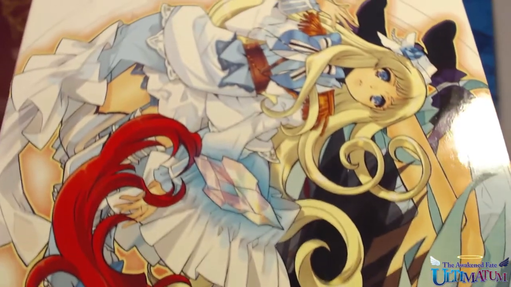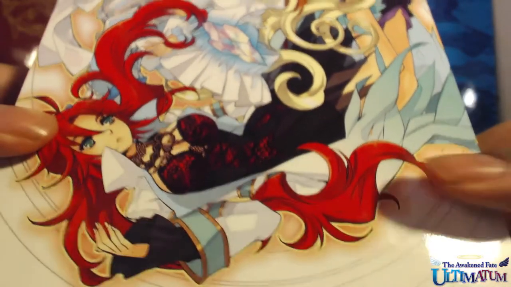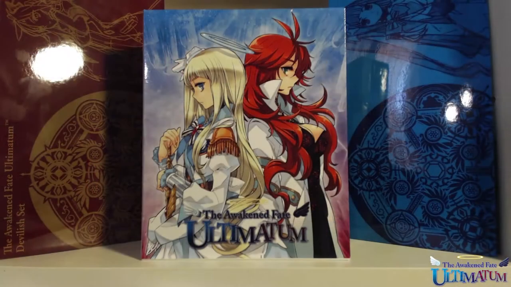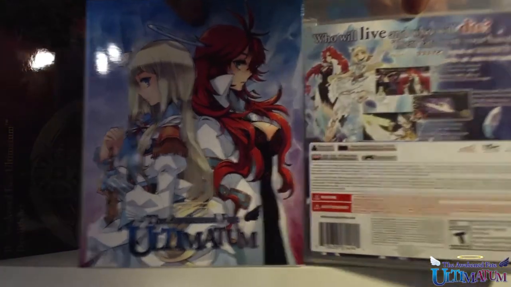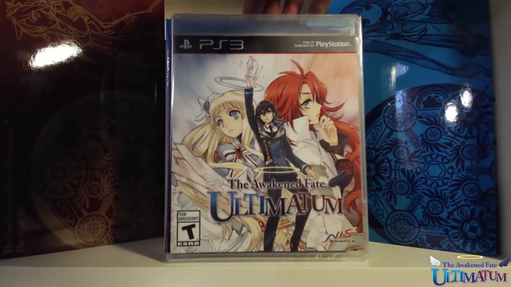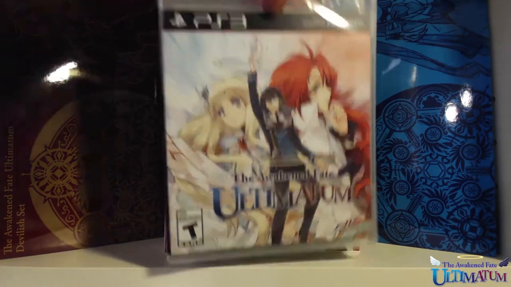has both of the characters. And as mentioned before, it's a slipbox design, so what do you say we start going through the contents? Okay, so let's start pulling out some of the contents. Just slide these out. And let's pull out one of the important ones right away. And that is the game. Here's the Wake and Fate Ultimatum for the PS3.